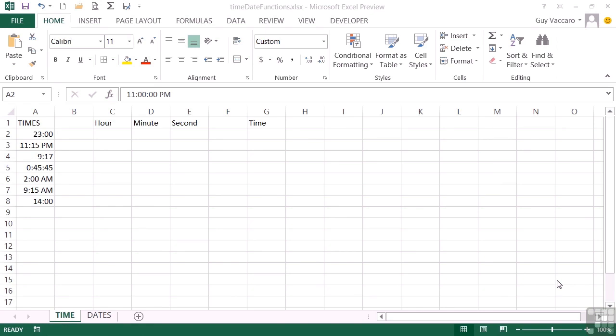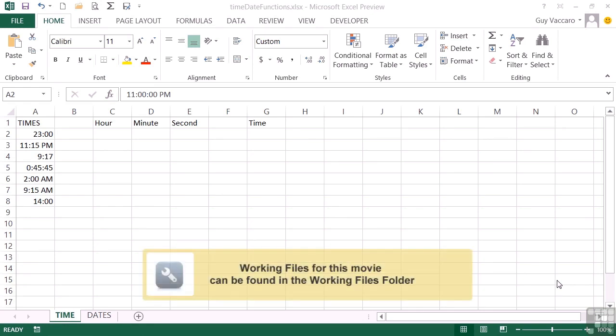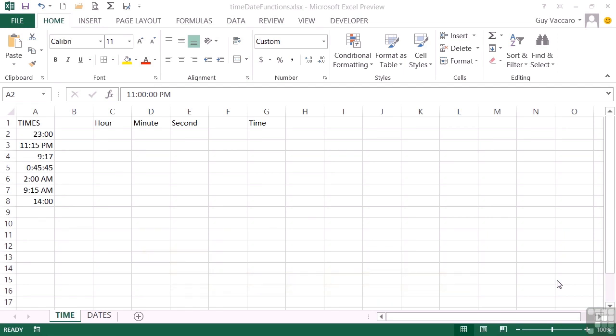There are a number of useful time and date functions worth pursuing slightly when looking to manipulate dates and times in Excel. If we take the time-date functions file and look firstly at the timesheet, this has a number of times in different formats. The format's not really an issue now. We know all about different formatting in time. Don't forget the colon. What we can do with functions is strip out of that time the hour element, the minute element, and the second element.